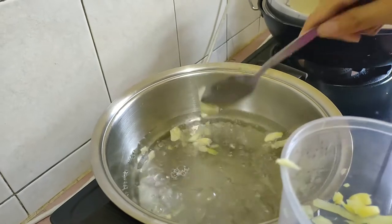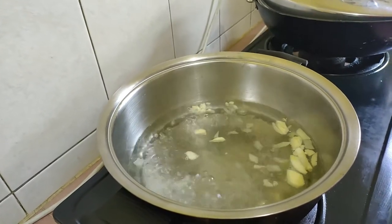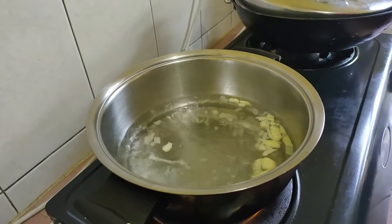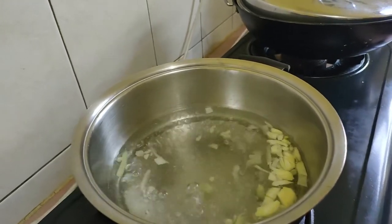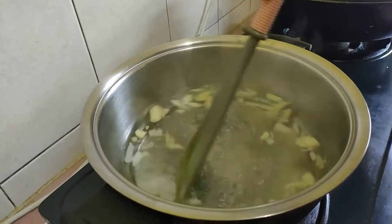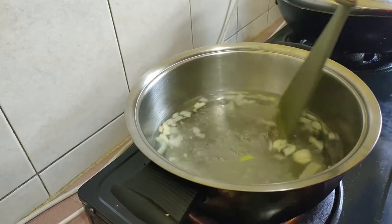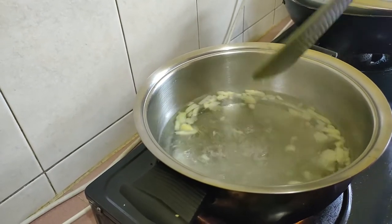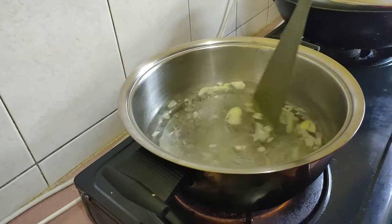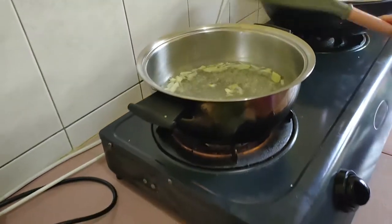Let it sit for a few minutes to give it taste. Now I can smell the onion and the garlic. Let it stay there for a few more seconds. The smell starts coming out. Okay, so now I think it is good.